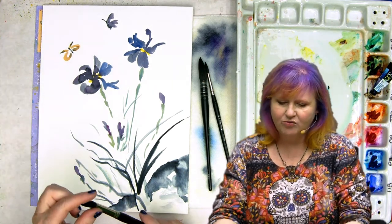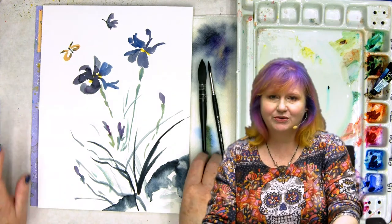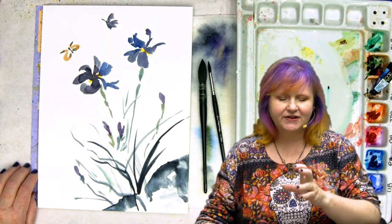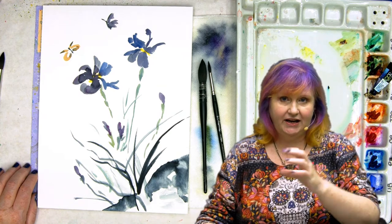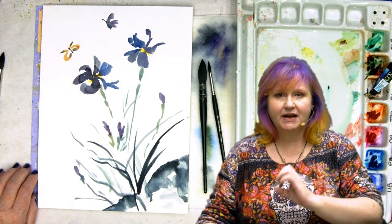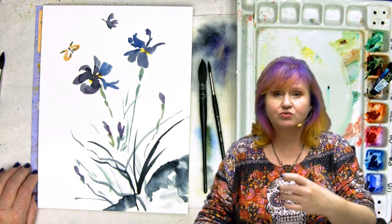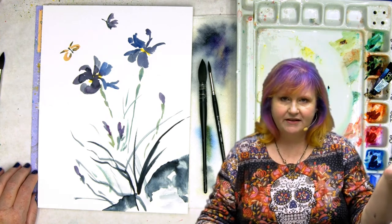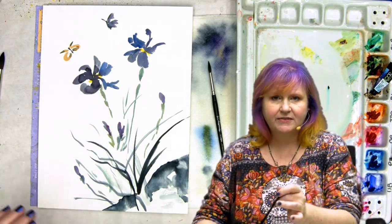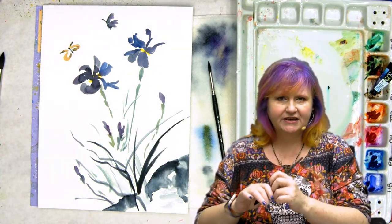This would be like a tighter, more controlled brush because it's made with much more of a belly to a point. But I wanted to show you with the quill because that's more fun for the style, but you can do it with anything. One thing you can do to improve this knowledge of that give is to sit, not on your most expensive paper, but on paper, and practice making brush strokes. Feel how the brush feels when you thicken and thin the line, how it feels as you roll it, where the counterweights are, where that balance is, how it's different towards the back. Try to make strokes at the back of the brush, because there they get more delicate and more expressive, and then it'll tighten up as you come up the brush.